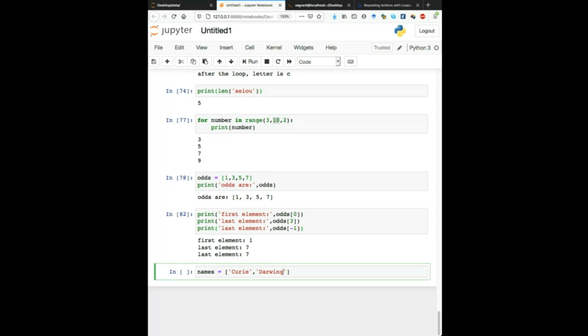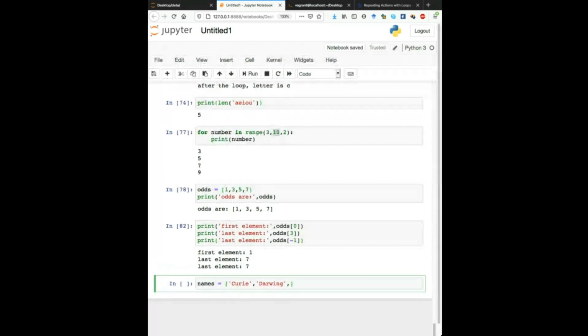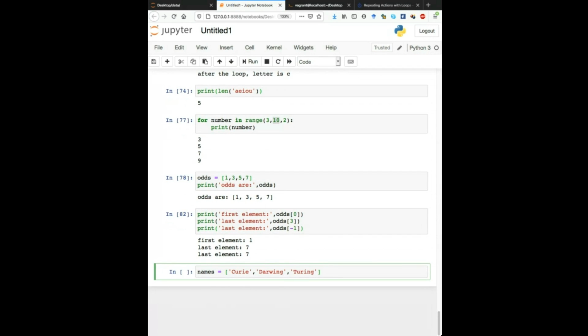And I will introduce a typo on purpose. So if I do print names, and I do now names 1, I want to print the first element on that list, and say that I want to change it.